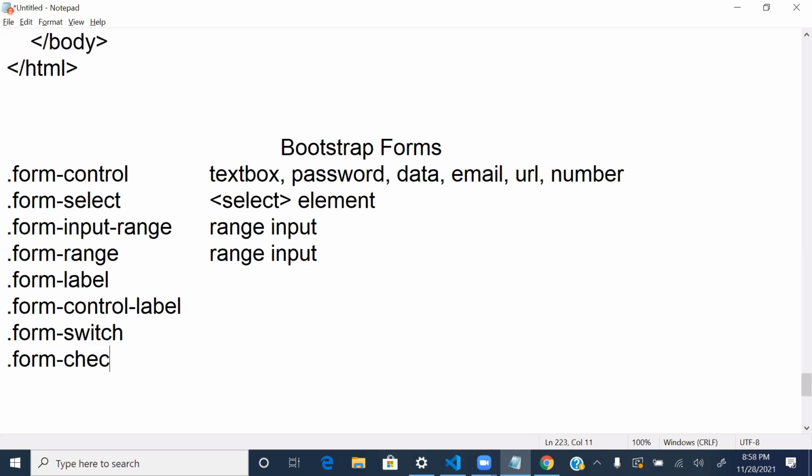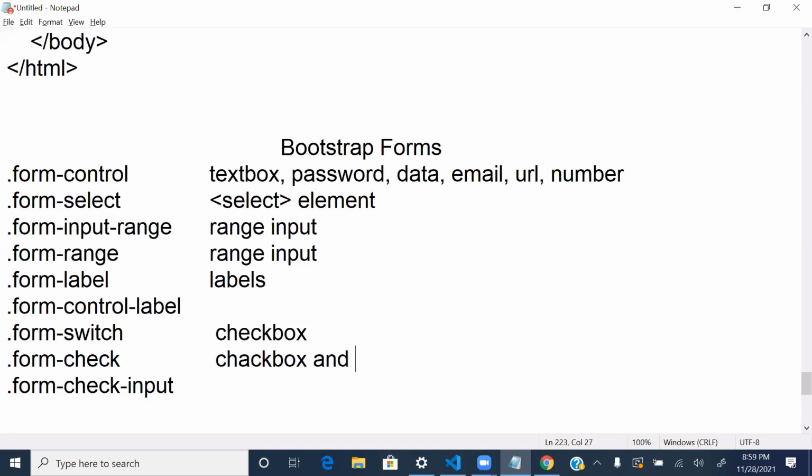Form-check and form-check-input. The form-switch is used for checkbox. Form-check is for checkbox and radio. Form-check-input is for both checkbox and radio.